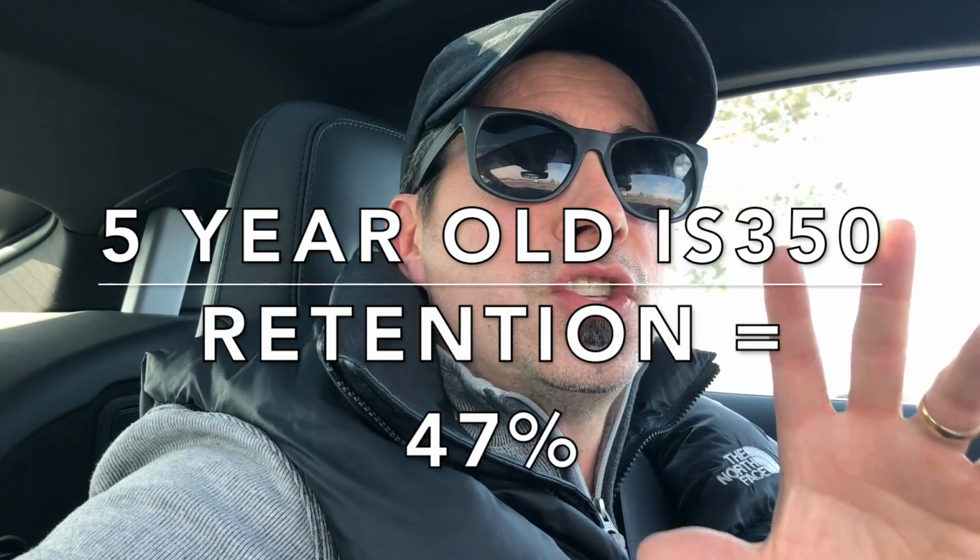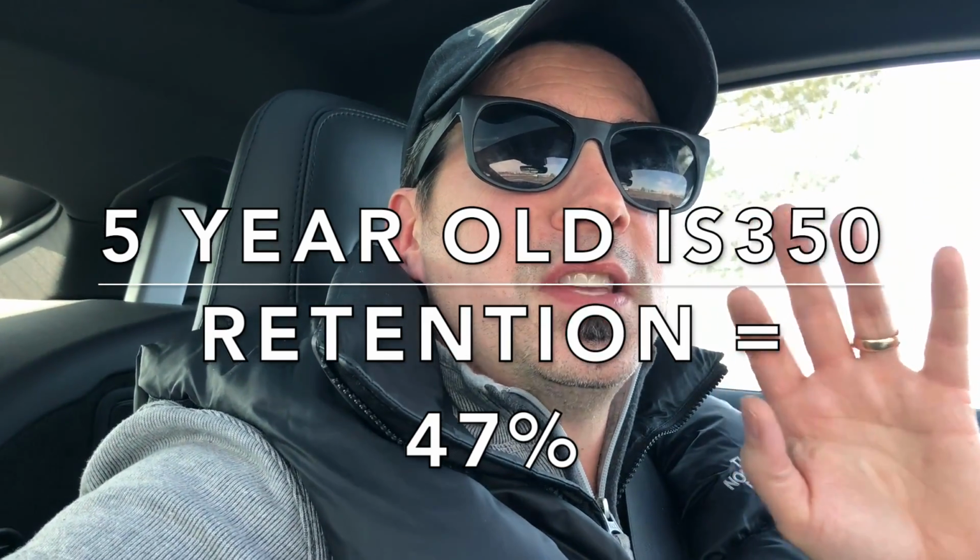Now you'll see the Jaguar closing the gap. As these cars become older and older, different phenomena start to happen, and the Jaguar starts to gain some ground, and the Lexus continues to trail off. Somewhat because Jaguars become recognized as a premium car, and there's still a very small niche group of people that want that car, whereas the Lexus becomes more of a ho-hum car, used and abused, and just becomes a standard wear item.